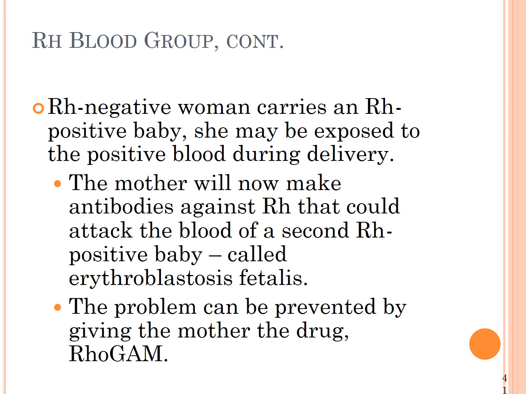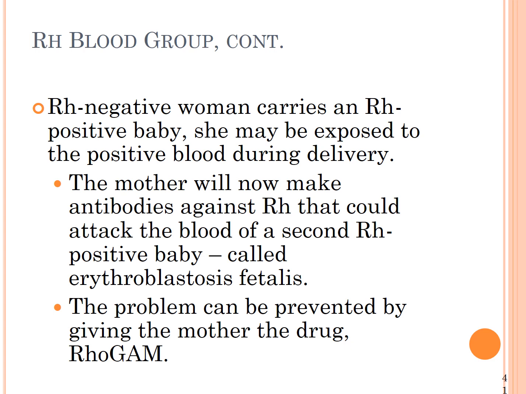This is a type of immunity that's acquired, so individuals that are Rh negative do not have any antibodies to Rh positive factor, unless they've been exposed to that factor once. Rh negative individuals, once exposed to Rh factor, will then start to produce the antibodies to target the Rh positive antigen. This is of concern when you have an Rh negative woman who carries an Rh positive baby.